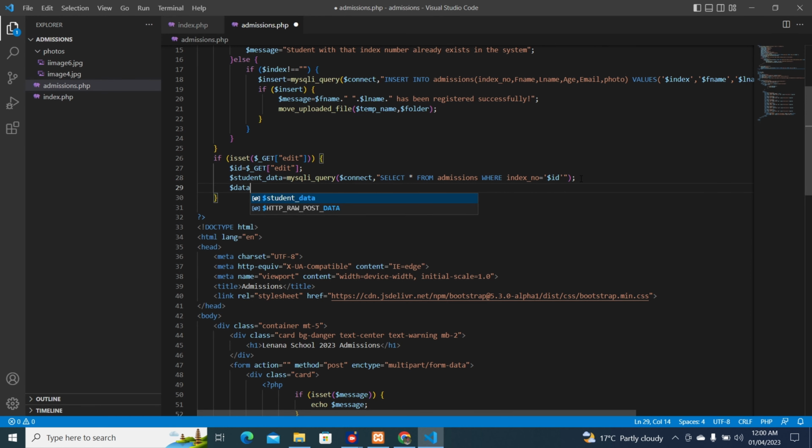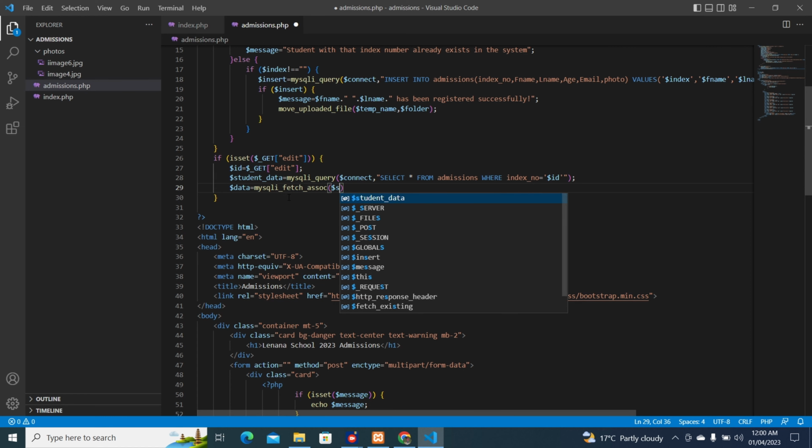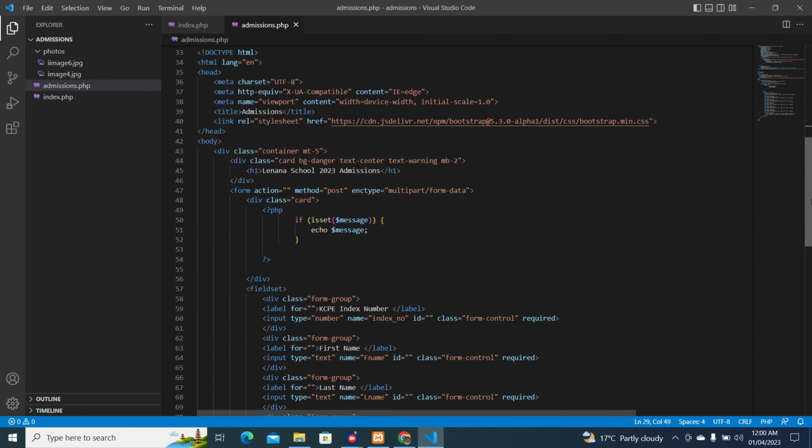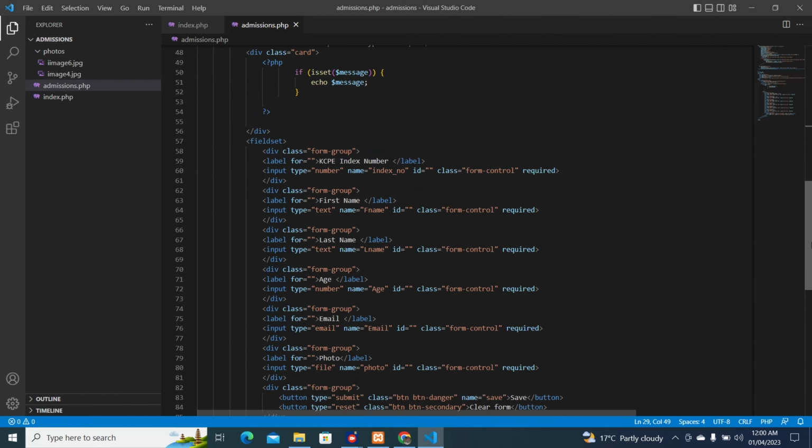Maybe I'll create another variable called data, then I use MySqli fetch assoc or array. You can use assoc or array. So what are you associng? Student data, like that.